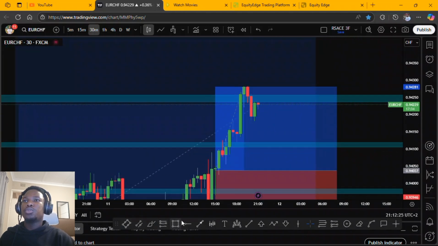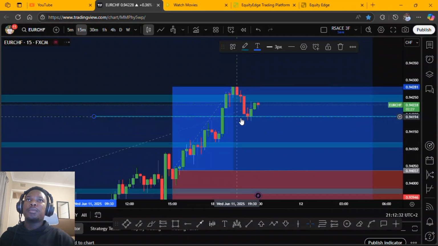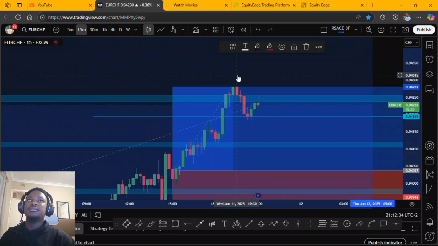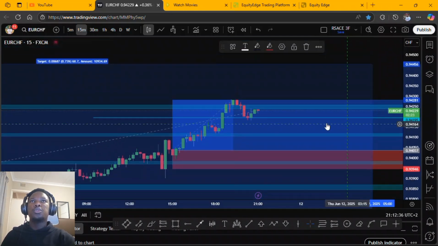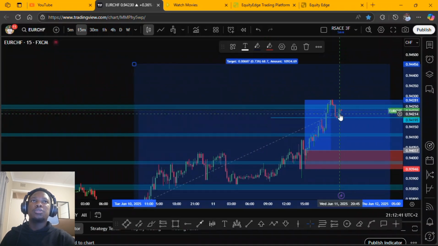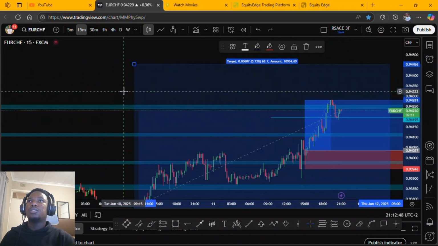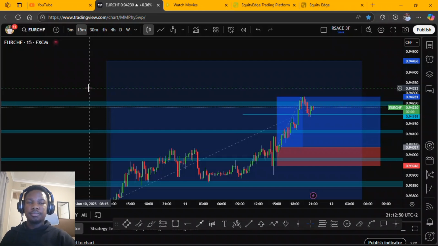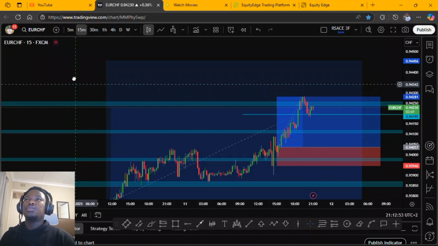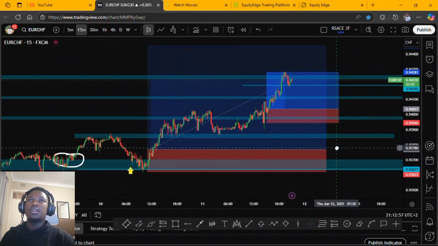So what I'm going to do is, I'm not going to close it manually. I'm going to put my stop loss here, and then we'll see tomorrow if it decides to break or what, because I'm thinking it's going to break. If not, it comes back again and takes me out, but I don't want to lose a lot of money. So yep, that's it for Euro CHF. Yeah.